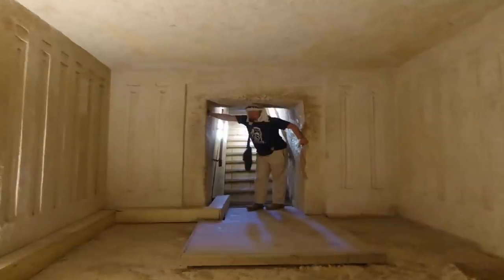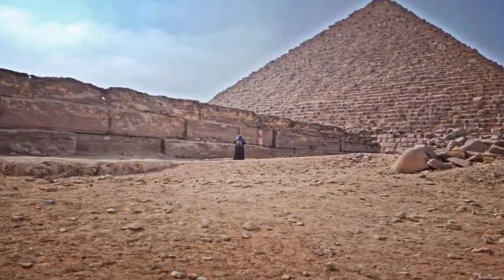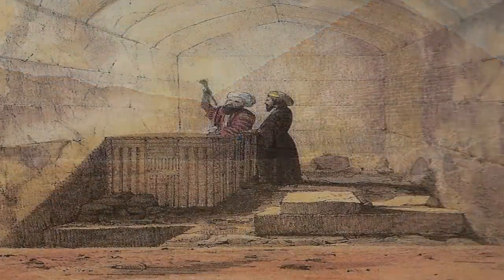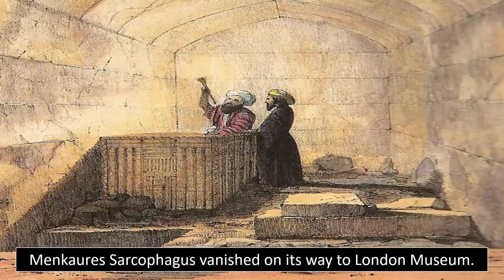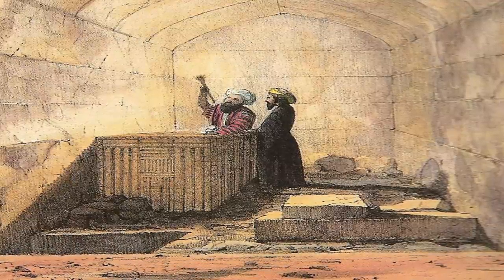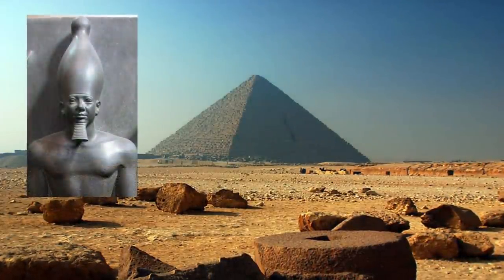Within, the remains of a wooden anthropoid coffin inscribed with Mencura's name was found. This tomb did indeed contain human bones. However, this is now considered to be a substitute coffin. Radiocarbon dating on the bones also claimed to have determined them to be less than 2,000 years old, which, according to certain researchers, suggests an all-too-common bungled handling of remains from another site.